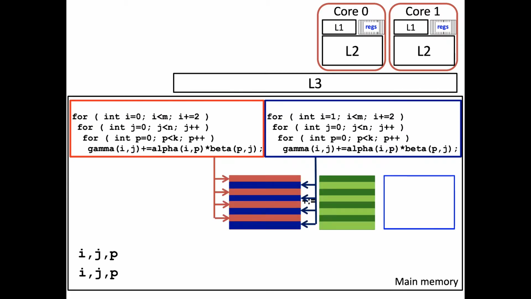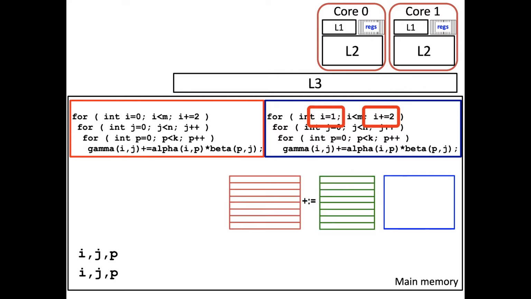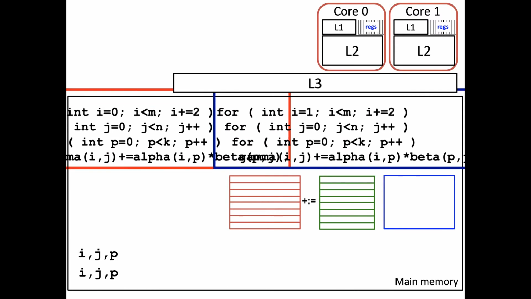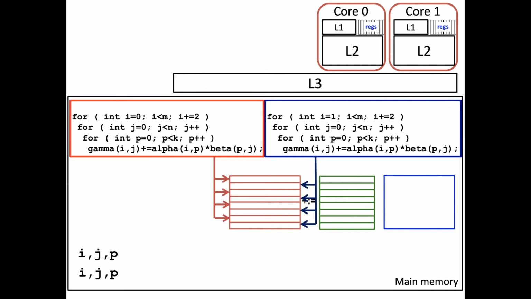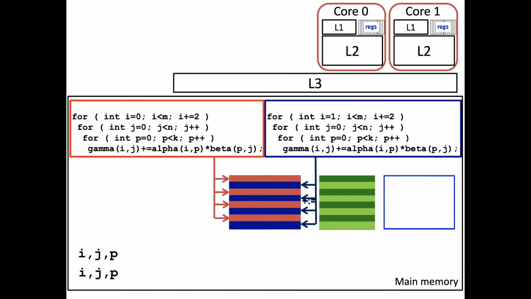What we want to notice here is that the first copy of the program starts I at 0 and then skips every other I, and therefore computes all the even rows. If we look at the program on the right, we notice that it starts indexing at 1. Again, it skips every other row, but that means that it computes all of the odd rows. Now, since there are two cores computing simultaneously, the order in which rows are computed is more likely like this, although not necessarily completely in lockstep.